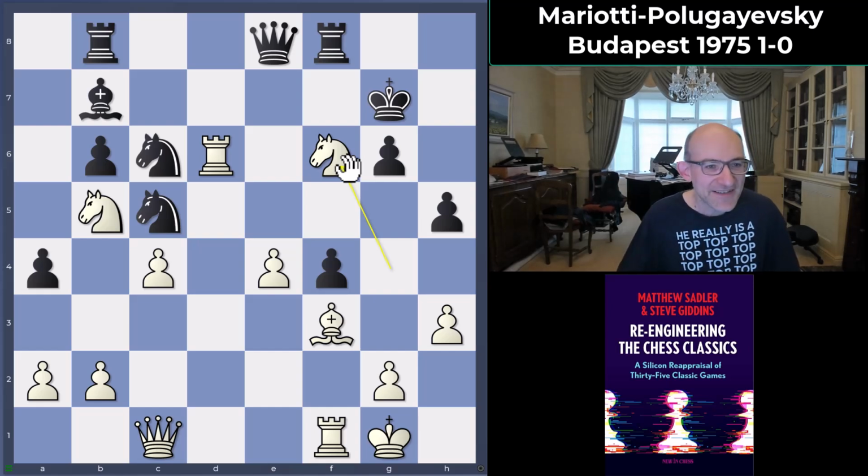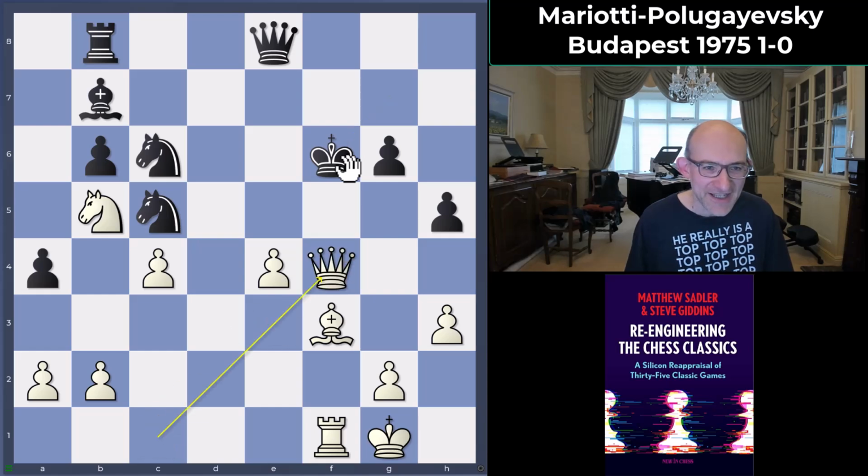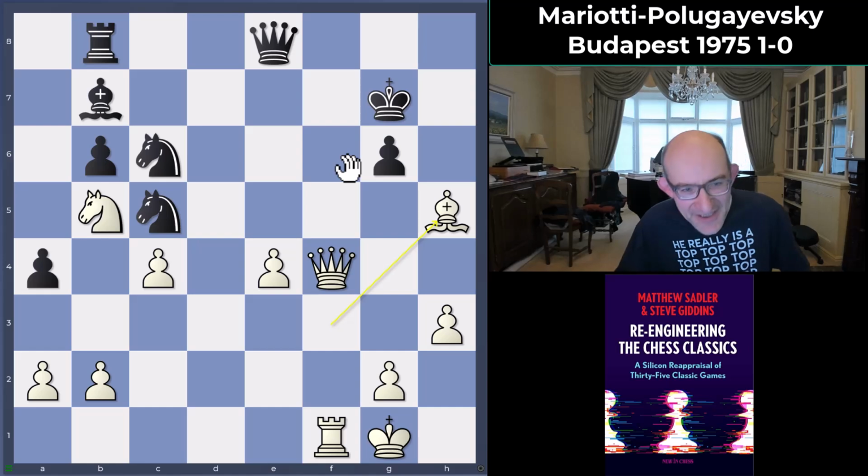The engines give this approximately equal, in actual fact. So, yeah, compared to knight d5, Mariotti has thrown away some of his advantage. But what Mariotti's intending is really, really nice. Takes, queen takes f4 check. King g7, and then bishop h5.